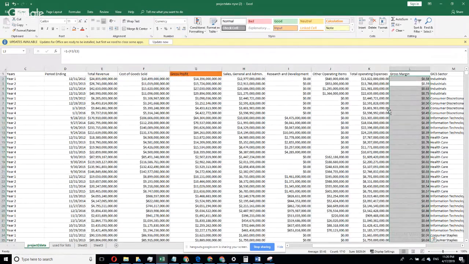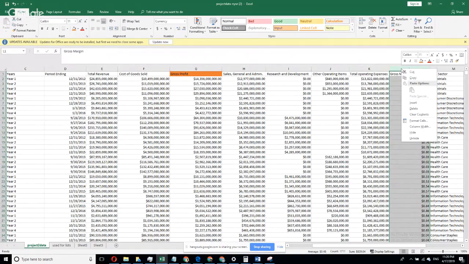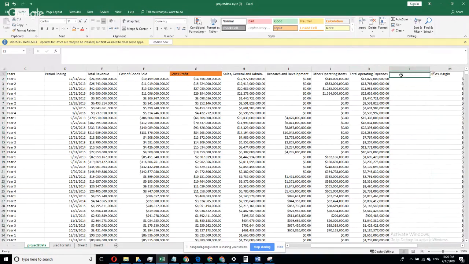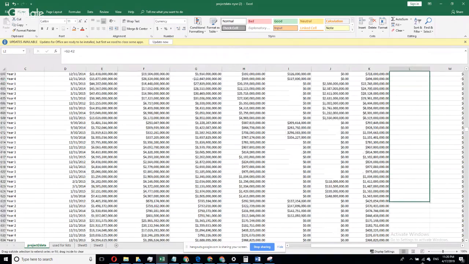And then the operating margin, which is the operating profit. All right, total operating expenses. Let's calculate operating profit. Forgot something. Operating profit is equal to gross profit minus total operating expenses. Pull this through.